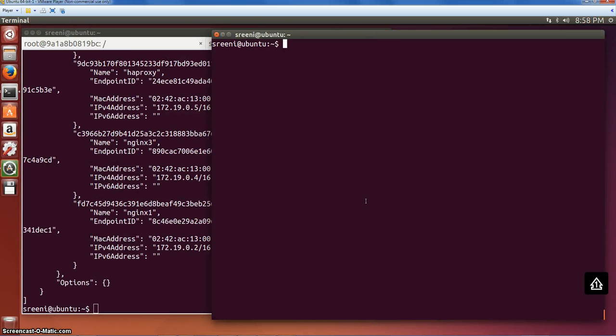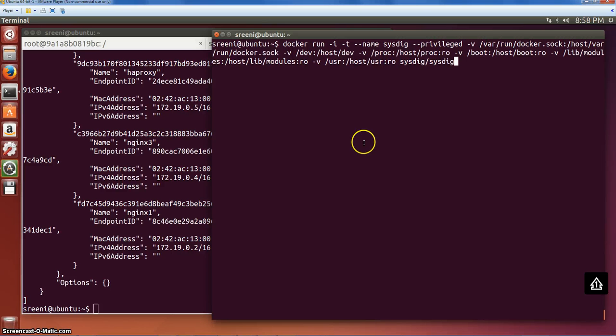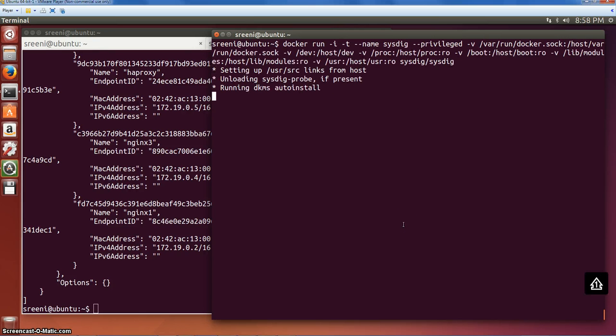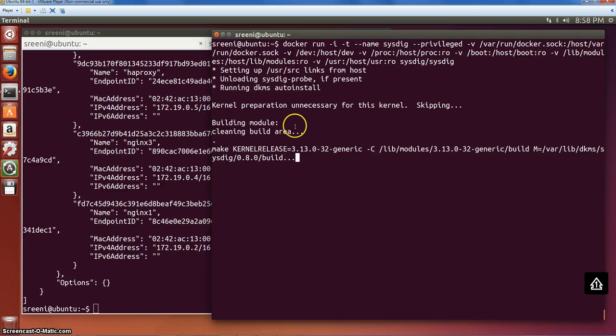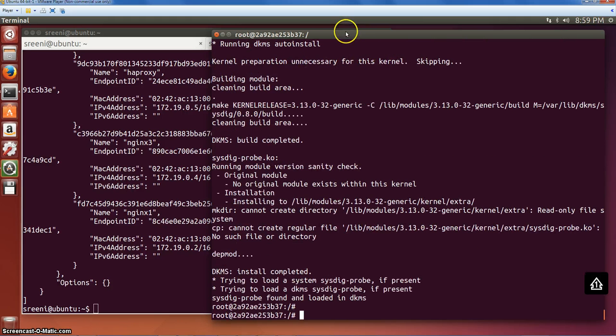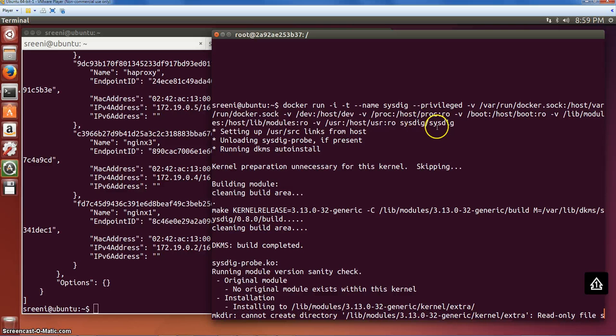The first thing we'll do is use sysdig, and then we'll try to use csysdig for monitoring. To start sysdig, this is the command that I use to start sysdig as a container. First, I need to remove the pre-existing containers. So basically, this is starting up the sysdig container. For sysdig to run, it needs some kernel modules to be loaded in the host system, and that is what we are seeing here. This is automatically done as part of the container start itself.